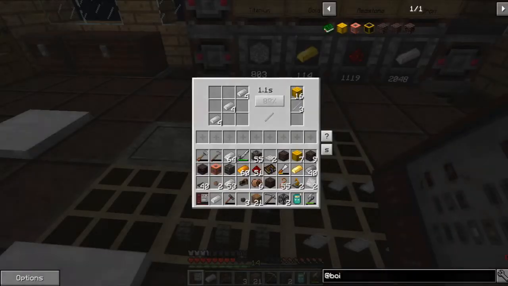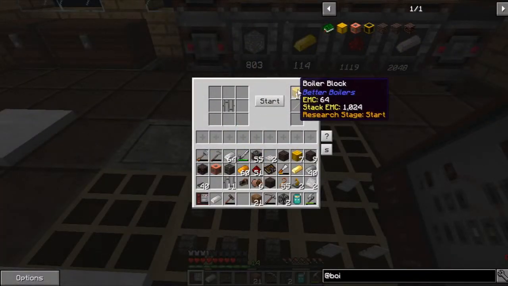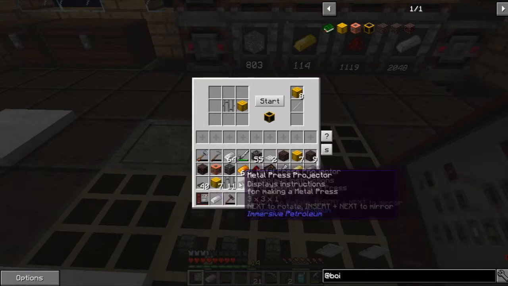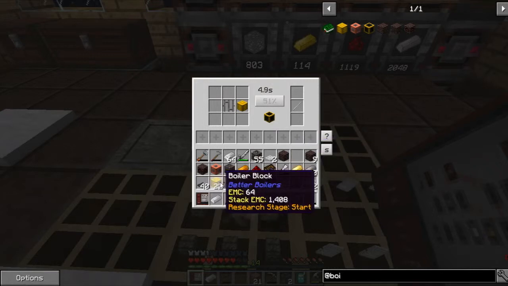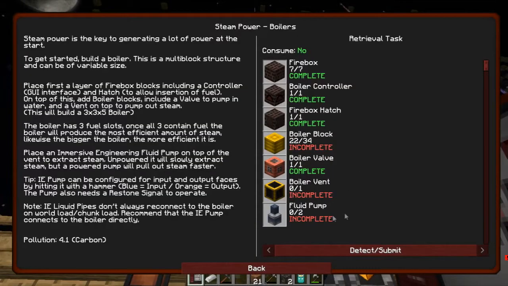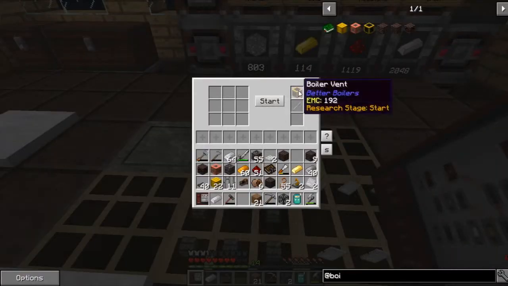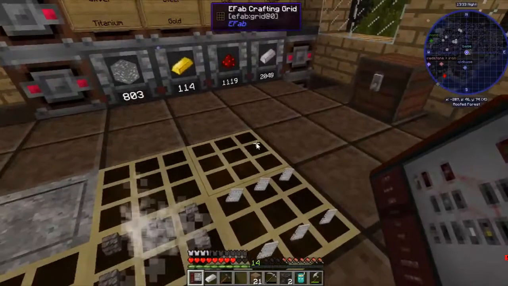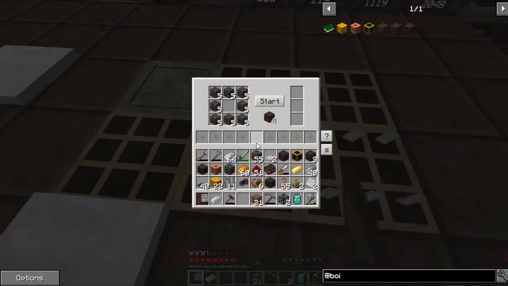Might just empty some more inventory space out. We can go one of those. And one of those makes us the boiler vent. We'll grab all of those together, put those together there. And I believe that's everything we need. Oh, we need the fluid pump as well. 3, 4. Oh, okay, we need a few more than I thought. I don't think I was making any more, was I? No.